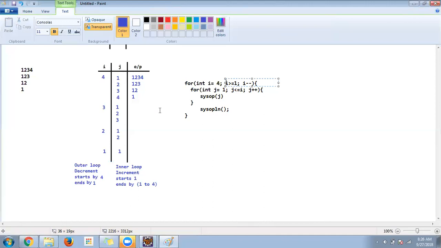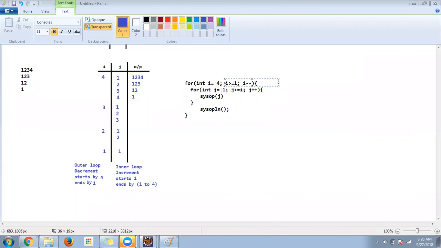Super, that's great. Then after that the inner loop. The inner loop starts at 1 and I'm ending it based on I. Because the inner loop first time should run for 4 times, so if you see the I value is also 4. Next time it should run for thrice, my I value is 3. Next time 2, I value is 2. Then next time once, I value is also 1. So based on this only I'm running it.